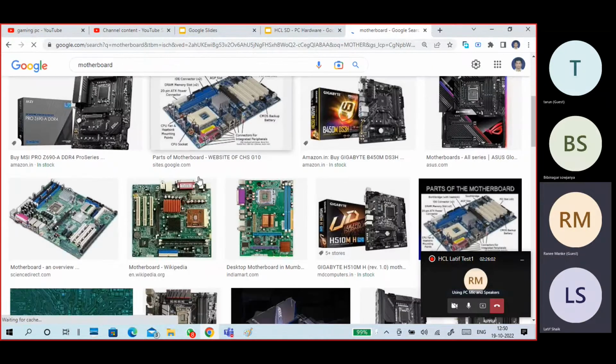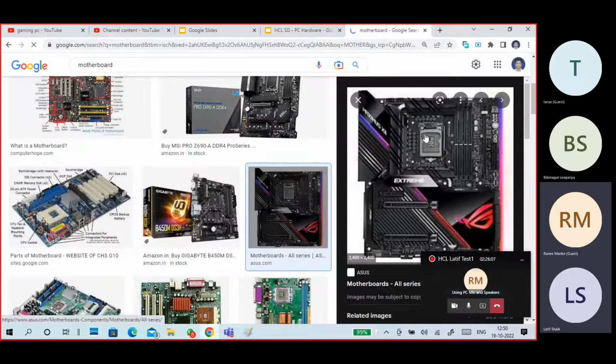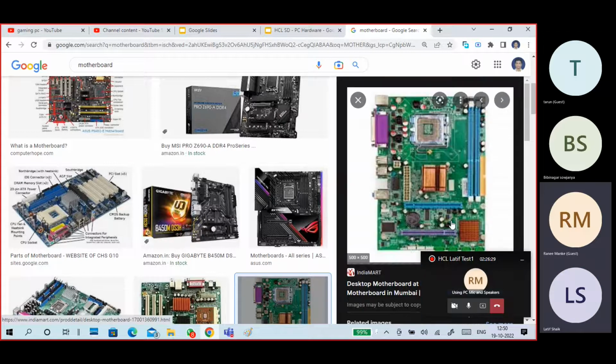Here are different motherboards, you can see. On this one, we insert the CPU here and the RAMs here. This is the old style motherboard. The white one is where the main CPU goes. In these blue slots, RAMs will go. Then the SMPS connection. And if you have a graphic card, we insert it here. This is the PCI slot part. This is the processor, the SMPS connection, and these are the RAM slots.